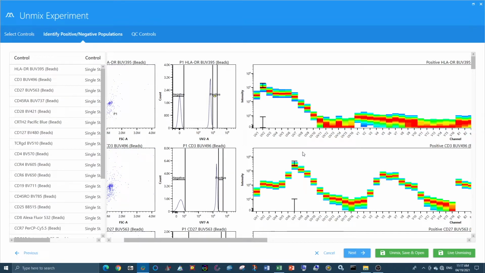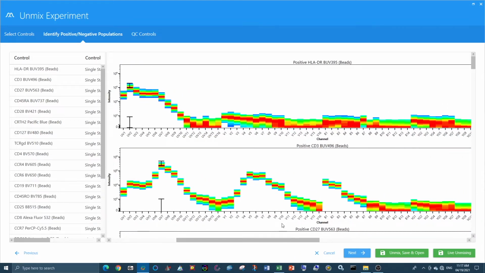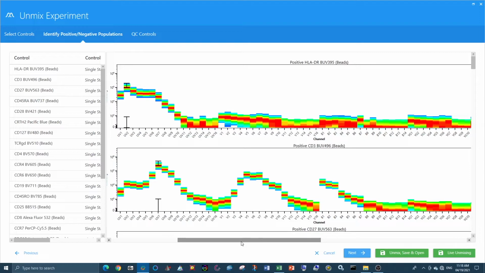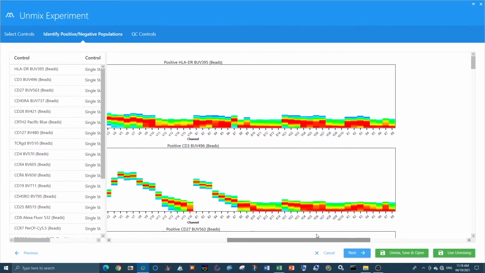We then need to go through and QC all of our spectral signatures. So the first thing to check is that the peak channel actually is the peak channel. Usually the peak channel is denoted by these bars, but you can double check in Cytometry Spectrum Viewer on their website to see which channel should be the peak channel and make sure that your dye is actually peaking there. The next thing to check is that the full spectral signature matches what we would expect.